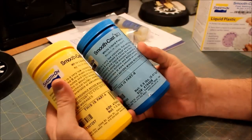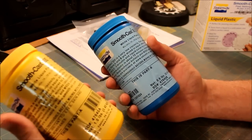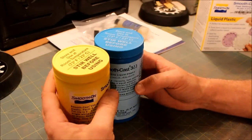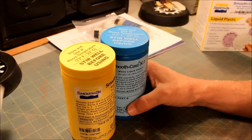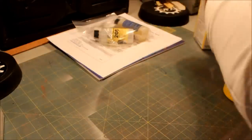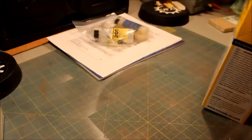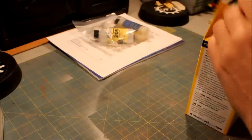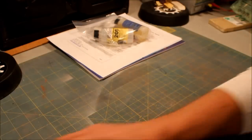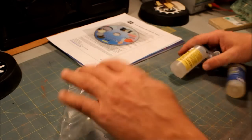This is one pound and 0.9 pounds of liquid plastic — mix Part A to Part B in equal amounts, stir them up really well, and put it in. This is definitely going to last me longer than the rubber because I'm not going to need much for the tiny part we're doing. This has to warm up too because everything's cold, so we'll probably not be doing any casting today — probably tomorrow. Unless I can get this warmed up and start half the mold today and half tomorrow, but I'd like to do it all in one day.